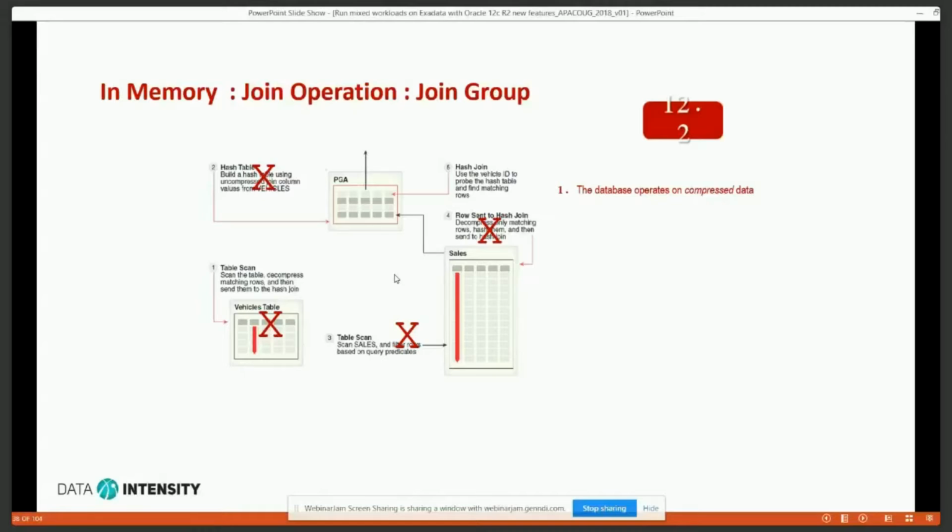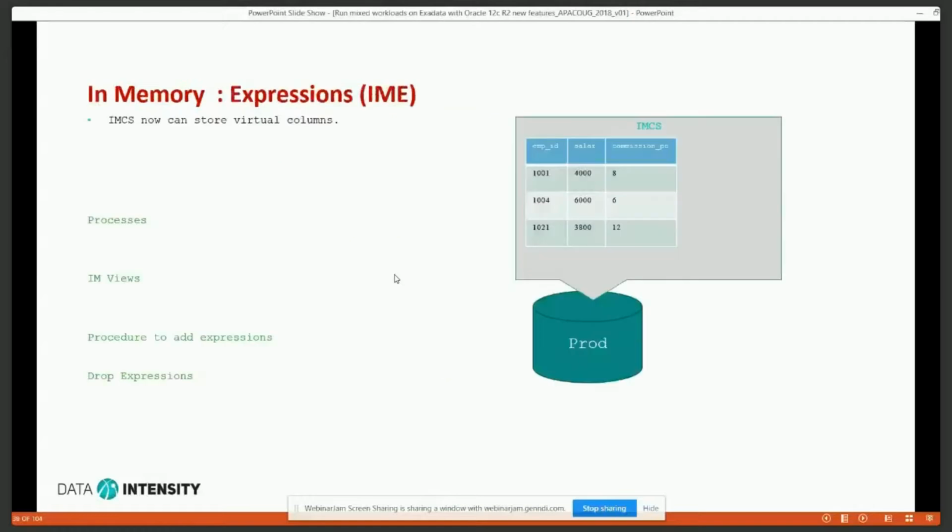All you need to do is run this using join group, and it operates on compressed data. The database will use an array instead of building a hash table. So there will be no hash table created. It will be just an array. So it will be a simple select based on the join group.